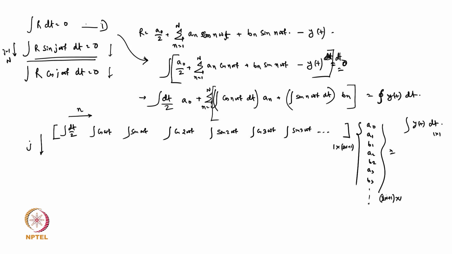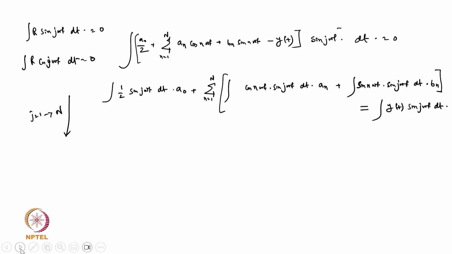Now it is clear what is n and what is j. Perfect. Is that clear to you also? Good. So now the most important point is in this expression. Actually the Fourier series is an orthonormal, or first of all an orthogonal series. So what is the meaning of an orthogonal series?